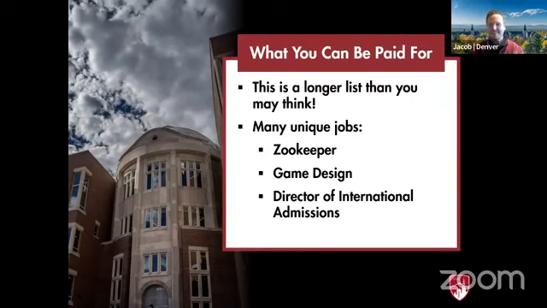So don't just think doctor, lawyer, engineer, which is most often what students start with. It's helpful to realize that the list of jobs is very long. And so if you have a passion and interest in something that may not seem at first like you can turn into a meaningful job, know that there are jobs out there. You just need to look through the career services offices at the university. You need to look at a number of other resources to see what the earning potential is for some of these things once you zero in on subjects of study that may be more off the beaten path, more out of the norm.